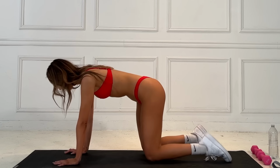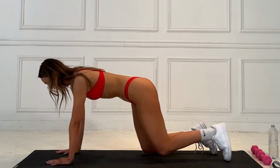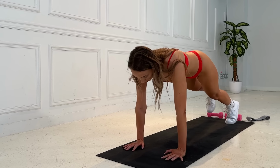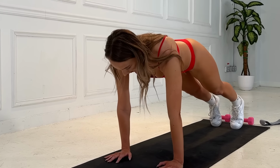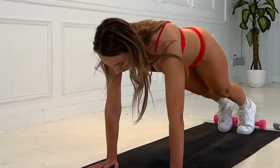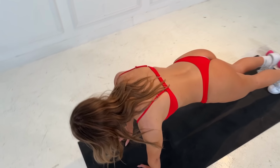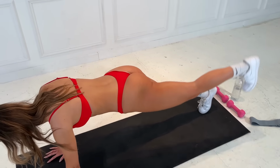All right, high plank, leg raises. Let's go, we're very close. 3, 2, 1, let's go. One leg at a time, squeeze up, lower down. Squeeze, lower down. Watch those hips don't twist. Okay, we want to sit right here, lower it down. Good, keep this going. 10 seconds.